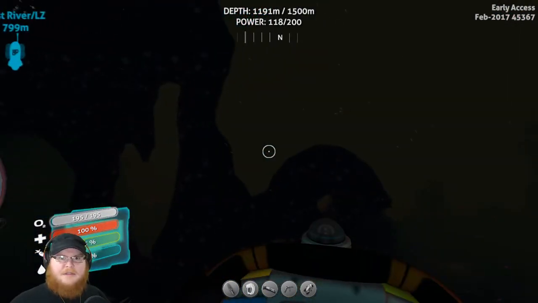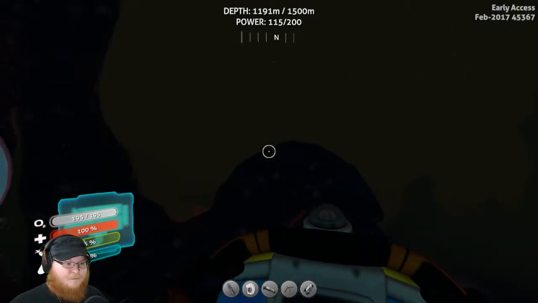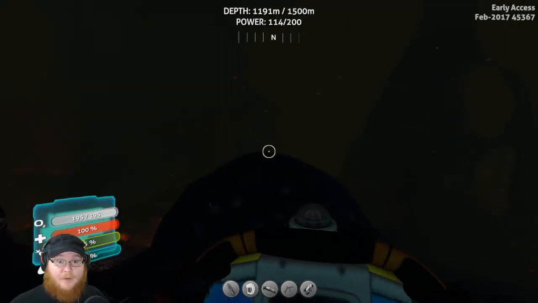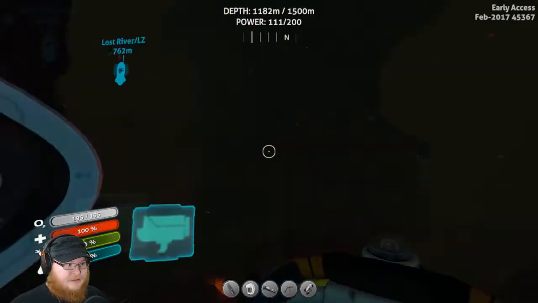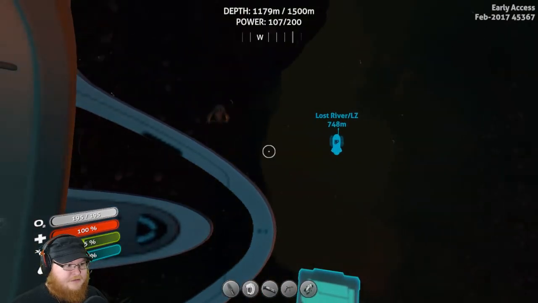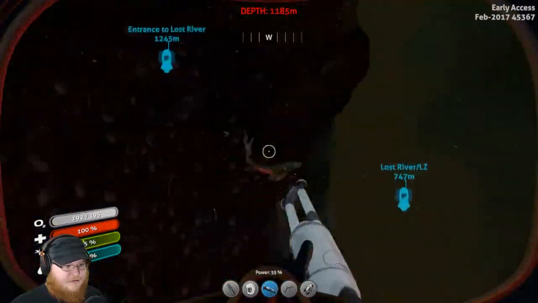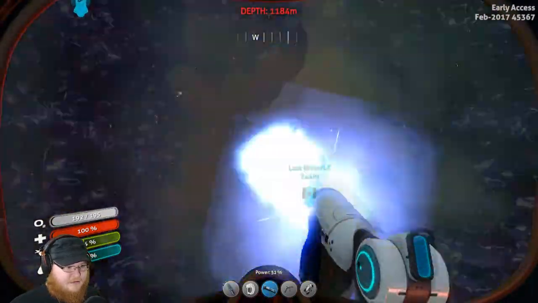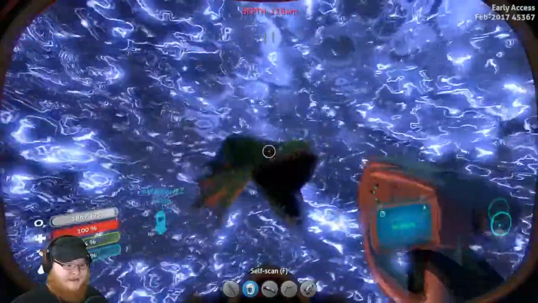That probably was a salamander? Lava salamander? I don't know. But we did get this, the crimson ray, which is cool. And that's the entrance and exit to the... Hey, there's one. Let's find out what this guy is. Lava lizard. Yeah. There we go.